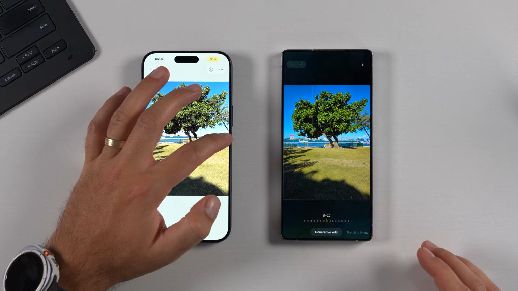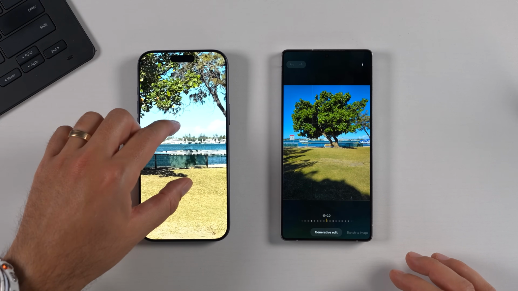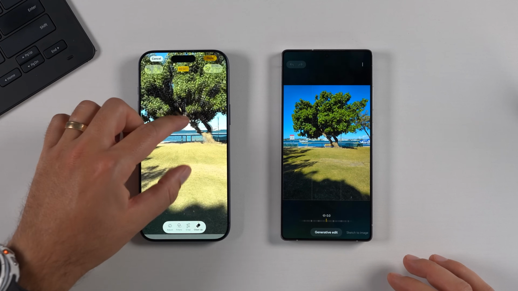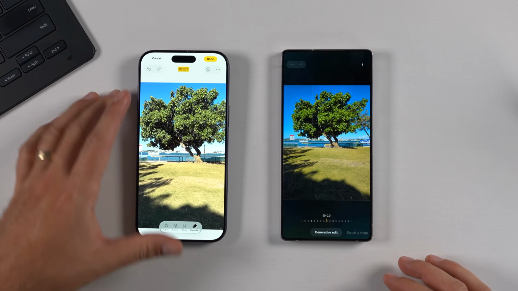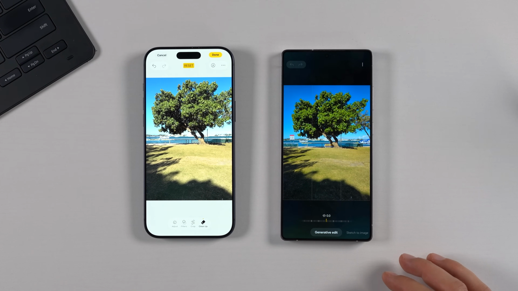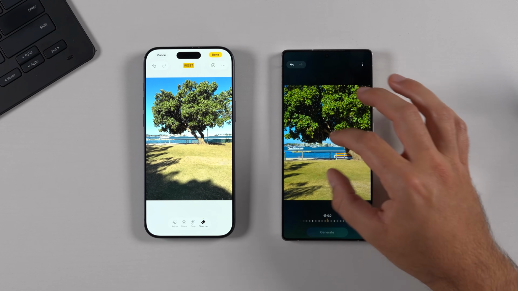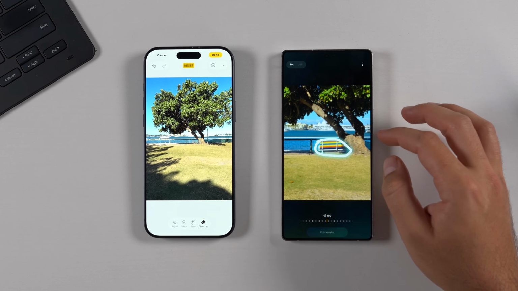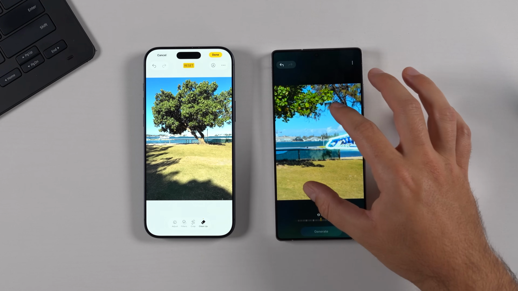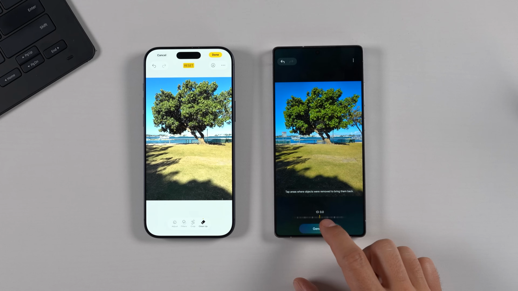So with Apple's cleanup, if I want to get rid of that, I just select it and it's kind of gone. It's a bit blurry. If I want to get rid of the chair, you can see it's kind of gone, but it's kind of just brought the tree back out. And if I want to get rid of the sign. Okay, generative edit. Let's do the sign. Let's do the chair. And then let's go over here and do the boat, whatever that is. Okay, then I hit that and then generate.